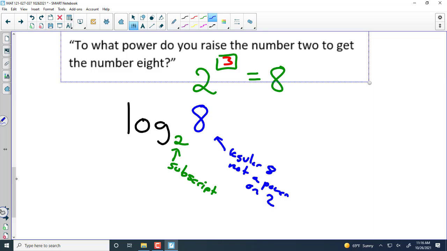And like any other notation, we're going to have to get used to it. Because rather than me doing this fun little box every time, or writing it out in words every time, we need to write this. Now, it's still okay to think these things to ourselves when we look at this. In fact, I always do. Whenever I look at this, I think to myself, they are asking me what power I would put on 2 to get 8. So what's the answer to this, knowing it's the exact same question as both of these? 3. It's a question we already know how to ask. It's a question that now we know how to answer. We just need to get used to what people are going to write it like this.